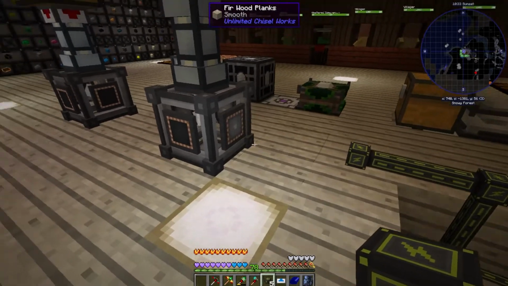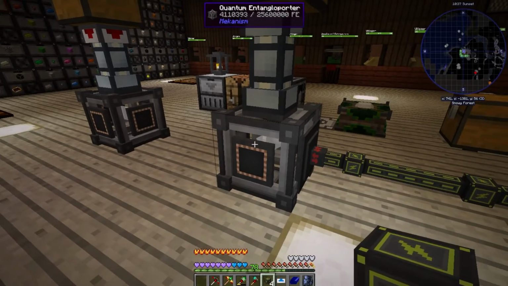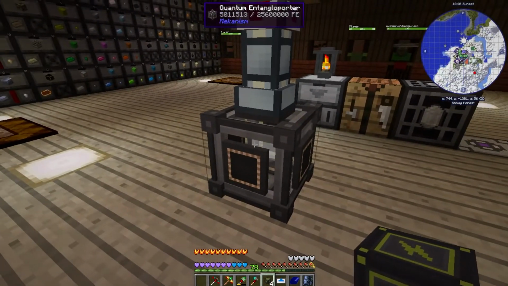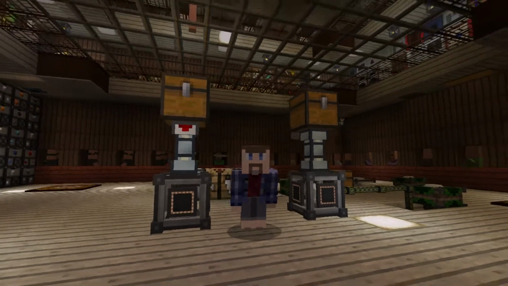The next thing we're going to do is wire up power, which is done more or less the exact same way. Just make sure the correct sides are wired up for input and output and connect it. And you can see that this is getting power, as well as this one. So I think you can see how the entangloporter is actually useful.